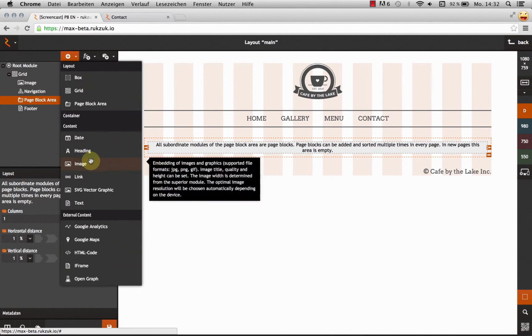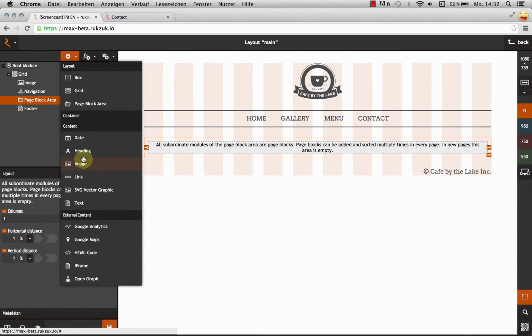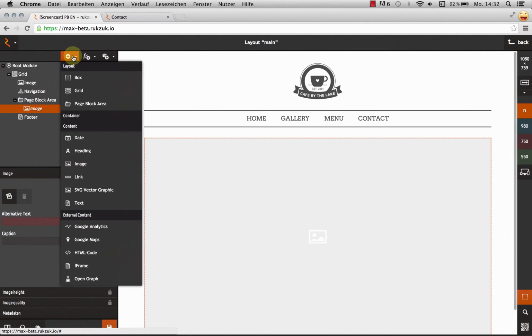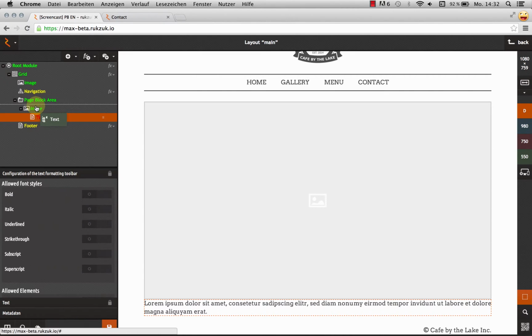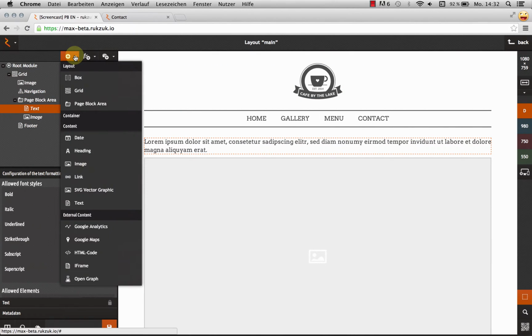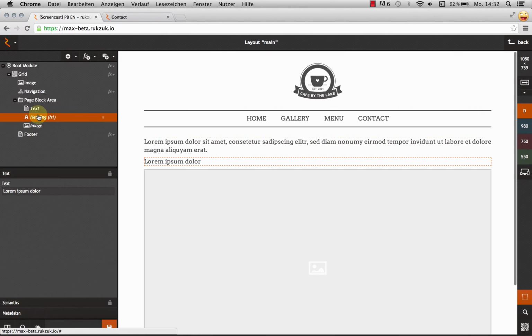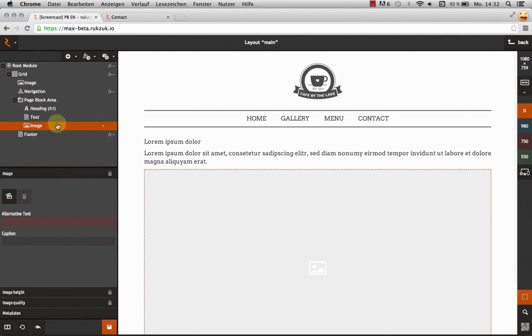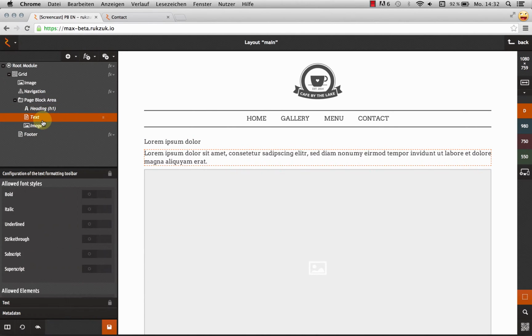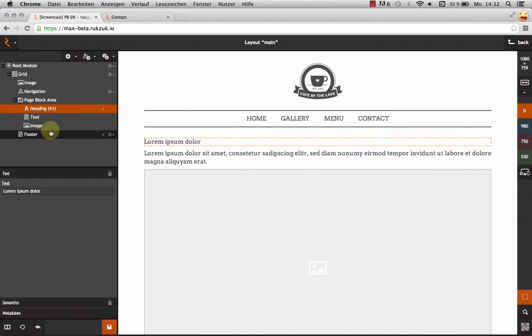So I guess we'll do an image. An image. There we are. Text module makes sense, right? Because we always need text. And then let's maybe do a heading, right? Like so. Now this is the simplest way you could use page blocks, and this works, right? If we switch over to page mode right now, we could add an image, a text, or heading module to our page. But there's a slightly more sophisticated way to do this.